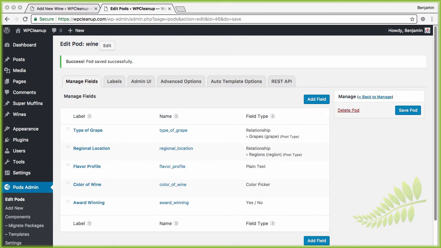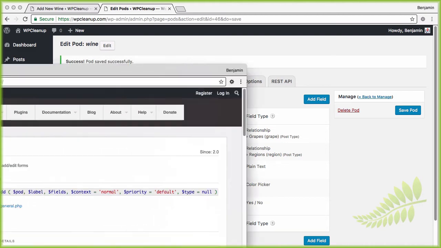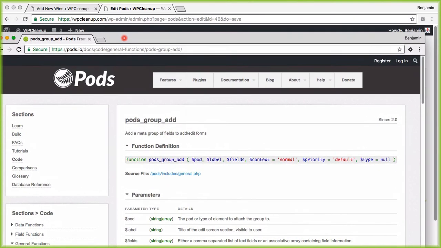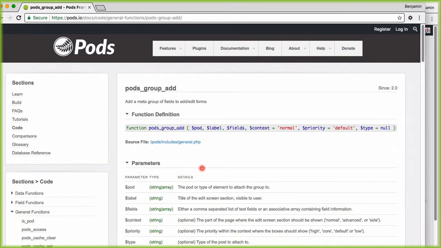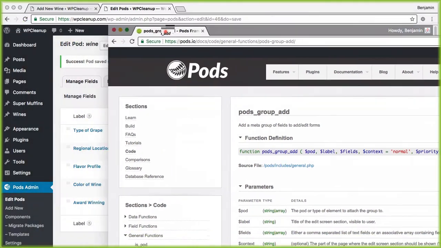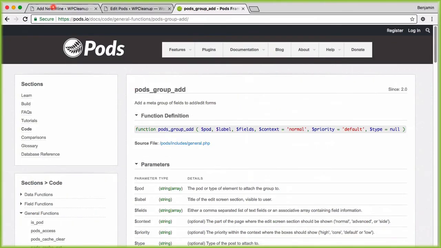It's actually a URL to the Pods documentation area. It is very important for you to know to take your Pods capabilities to the next level. This is a simple little function that is going to generate a custom post type with some arguments, and we're going to do this right now.